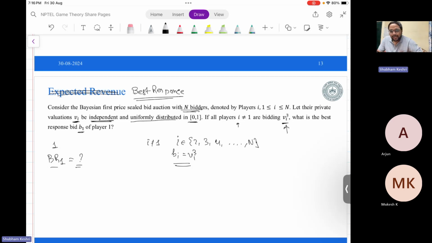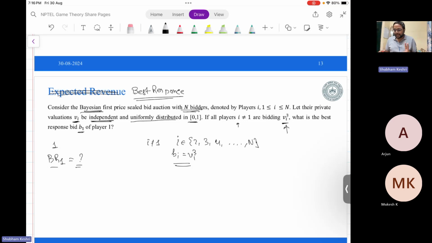You see, what we had done earlier: when we have 2 players, we fix the response over here, that is the bid or the strategy. So I'm saying all the other players are playing Vi cube. Okay, what will be my utility? So you see, this is a Bayesian game. Since this is a Bayesian game, I will not know my utility. My utility is dependent upon the type of the other player. We have n players, therefore it will be dependent upon the n number of players.